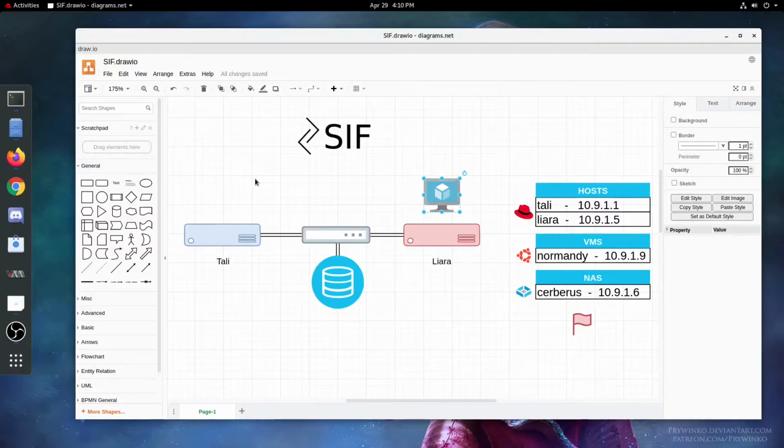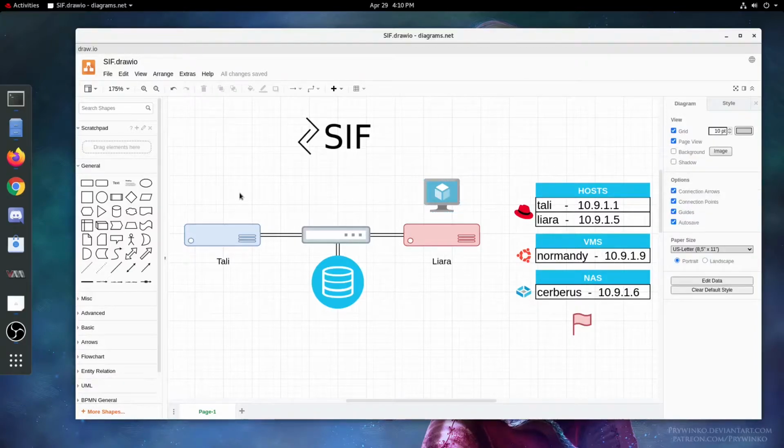What SIF does at a technical level is it runs as a systemd service, and part of that service is a watcher. What the watcher does is it's constantly going back and forth saying, hey, are you there? Ideally, the other host responds back, yes, I'm here. And this is happening both ways.